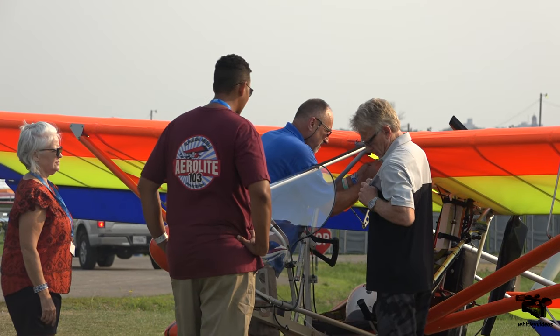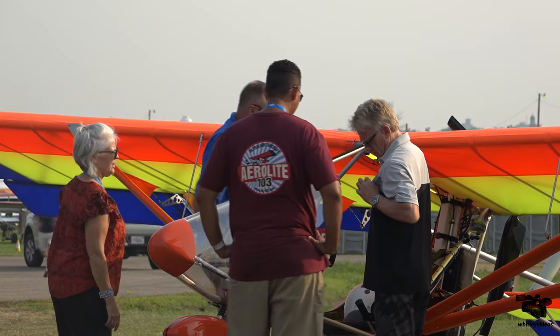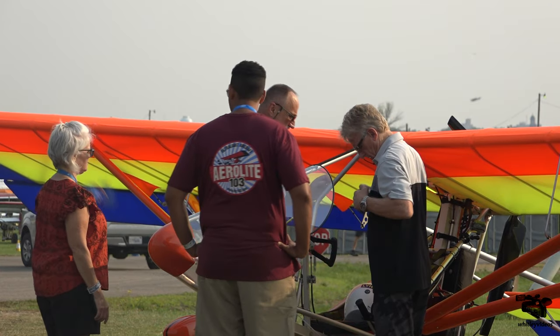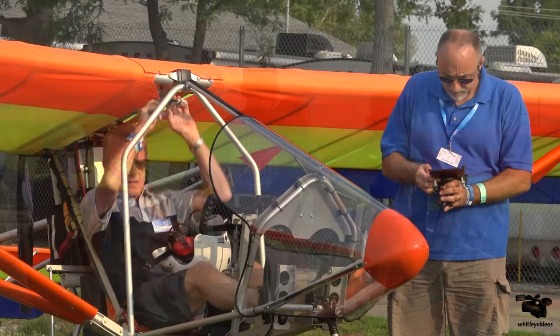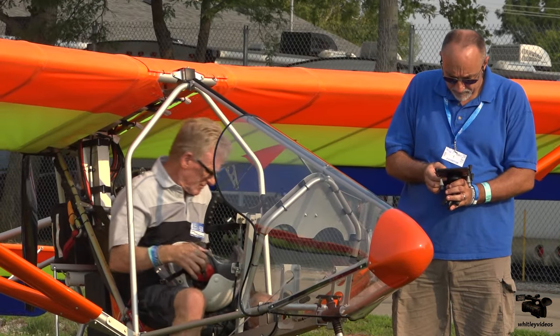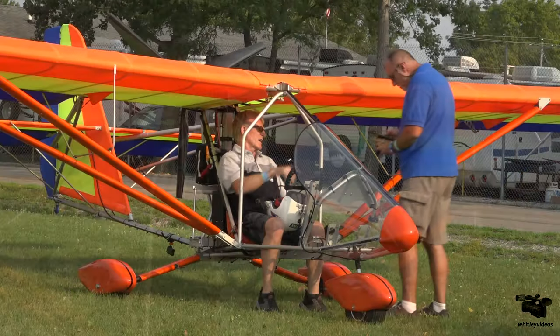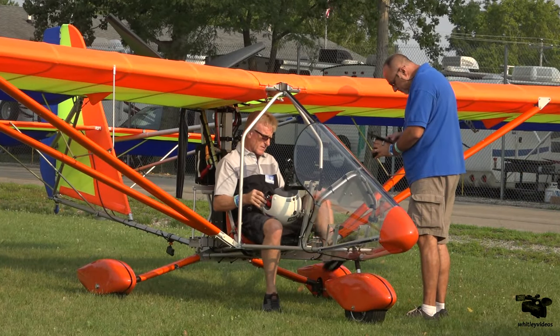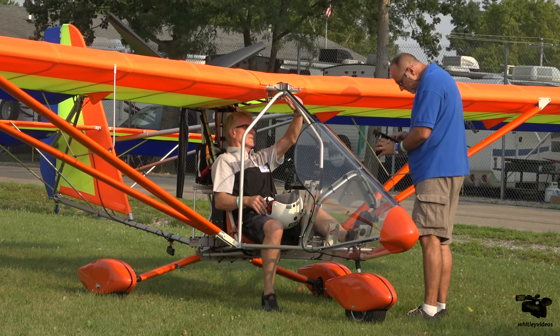Dennis Carley and I are great partners, and we partnered completely on this electric aircraft. You'll notice there's no real pre-takeoff checklist for this electric airplane, and the reason is that there's no mag check to do, there's no power to check — it's either on or it's off. So I just check my controls to make sure they're moving in the right direction and still connected, and then we're ready to roll.